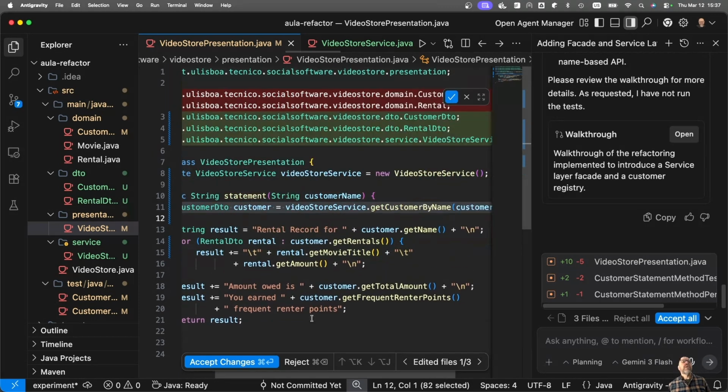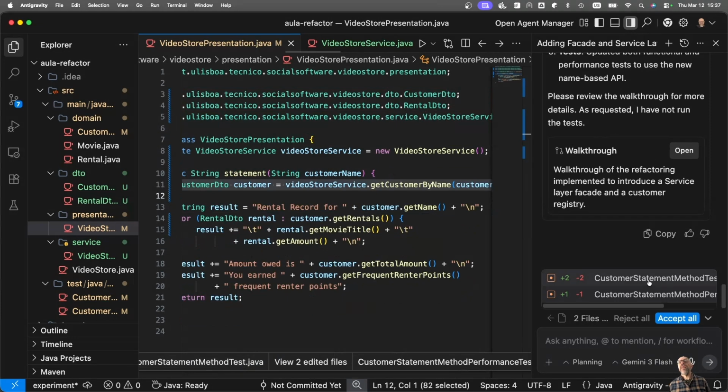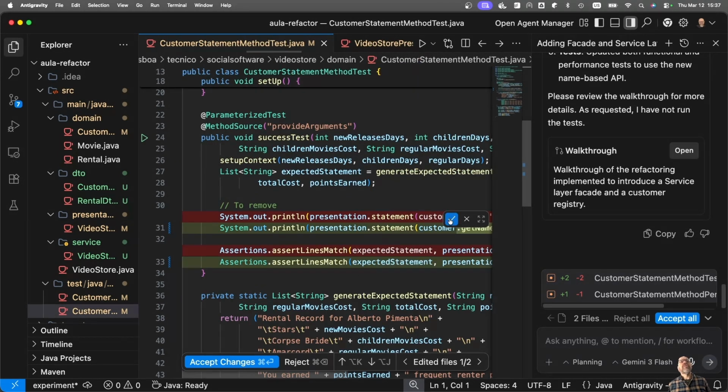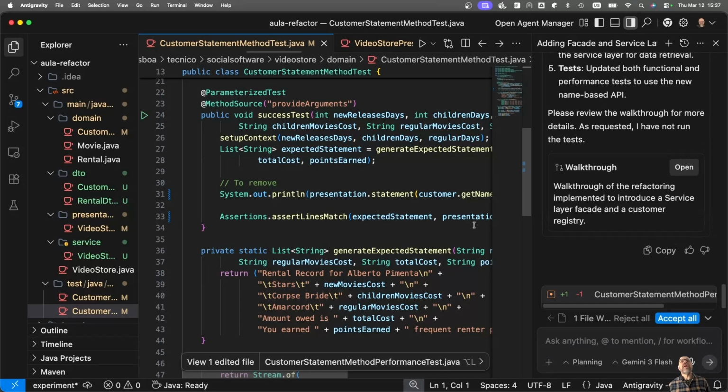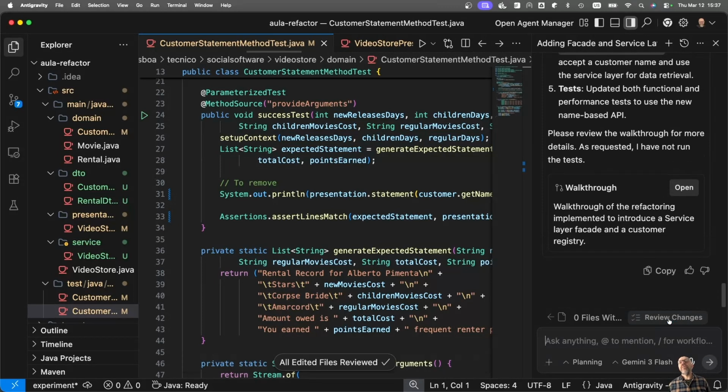Okay, accept changes. And then you have the tests. Let's not look at the tests, just accept all.